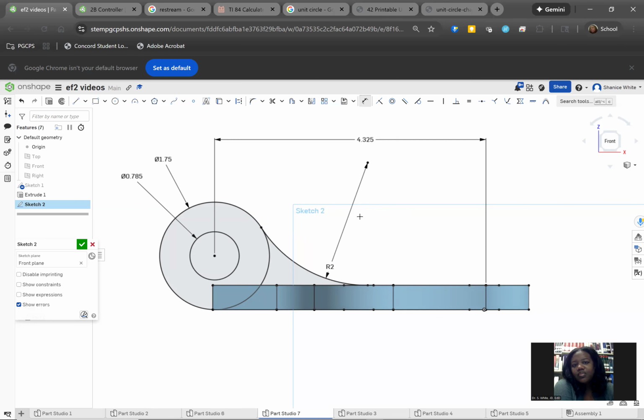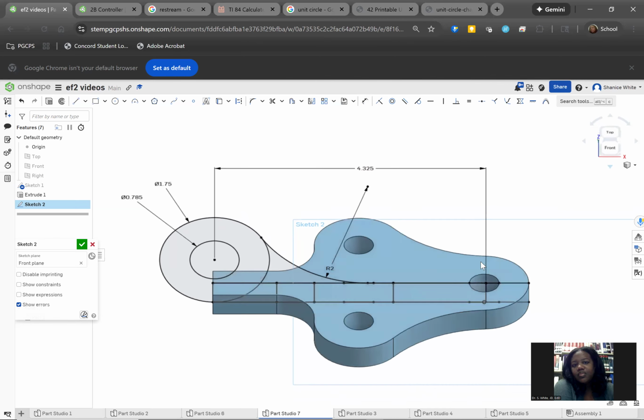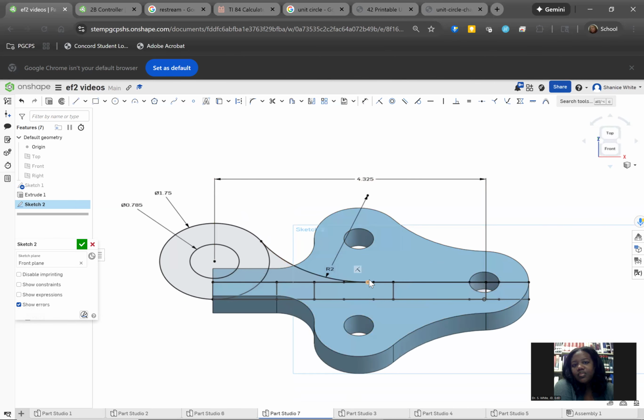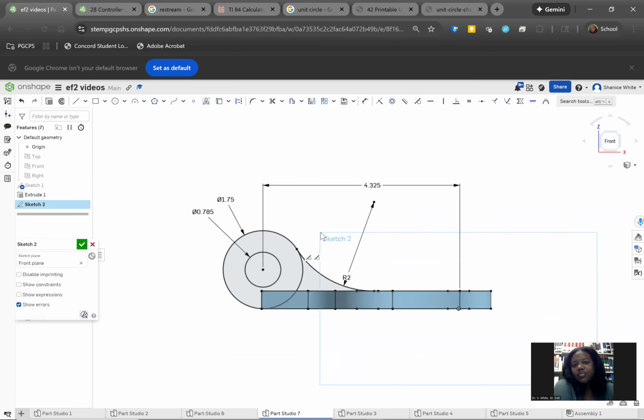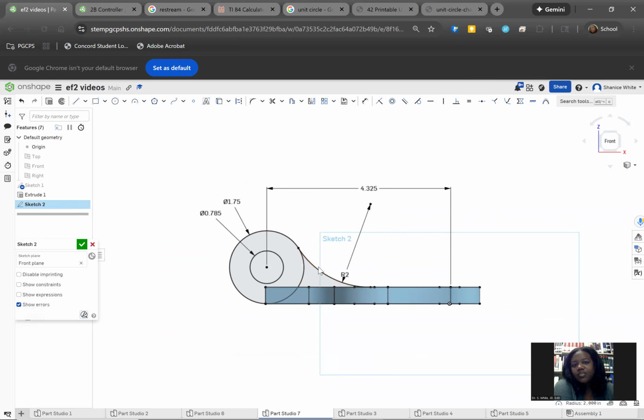It's not 2 inches. It does say 2 inches, but that doesn't look right. I don't like the way that looks.